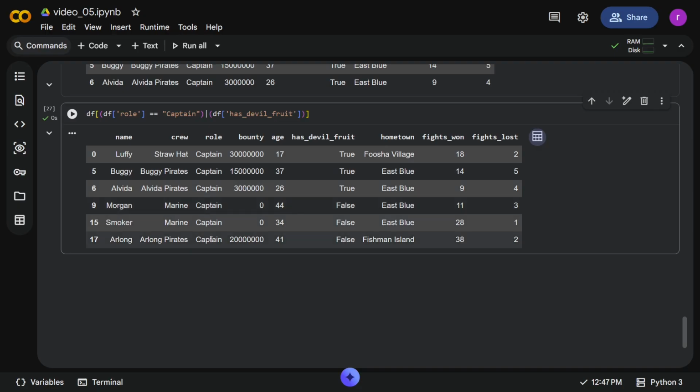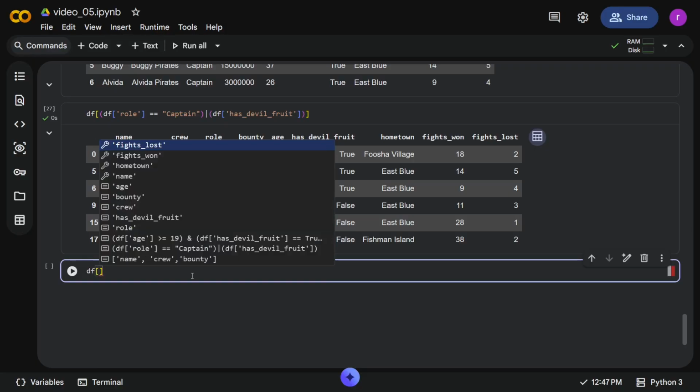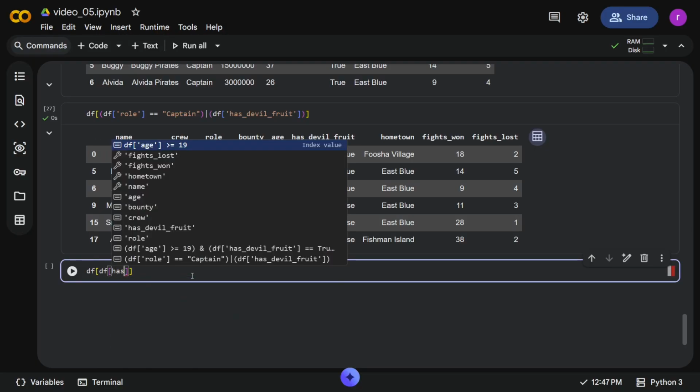Either captain or has devil fruit. So that's why we get these also, these three, because they are captains. And I guess there are no devil fruit users who aren't captains.